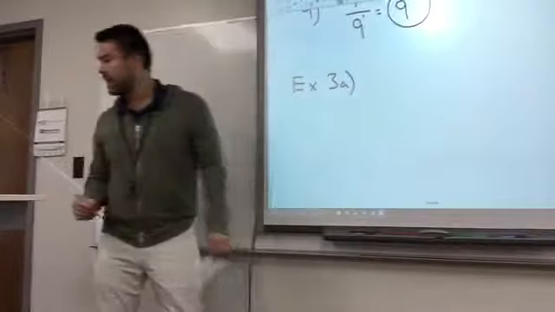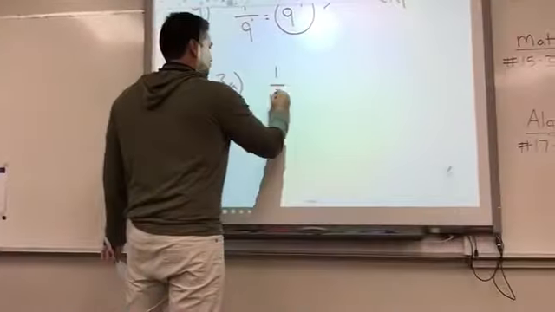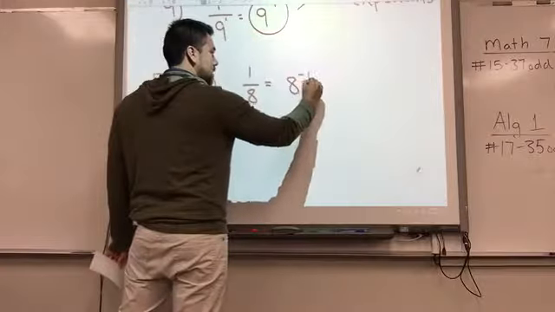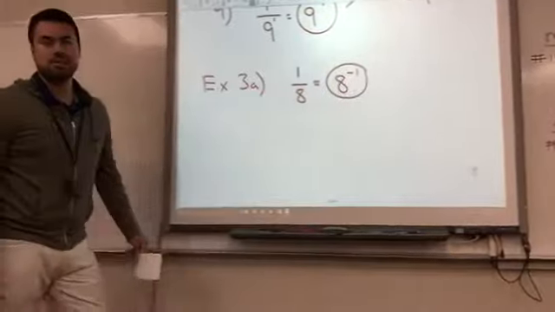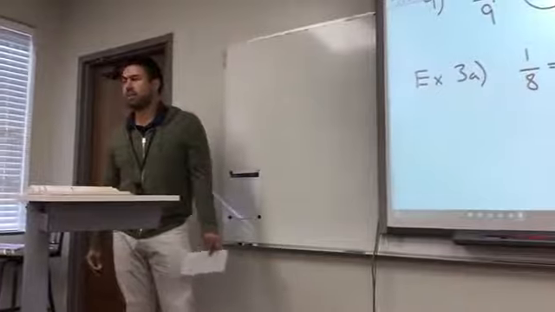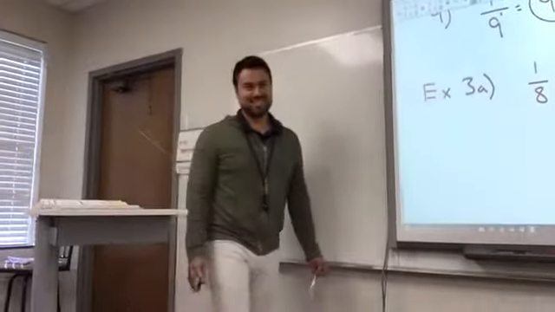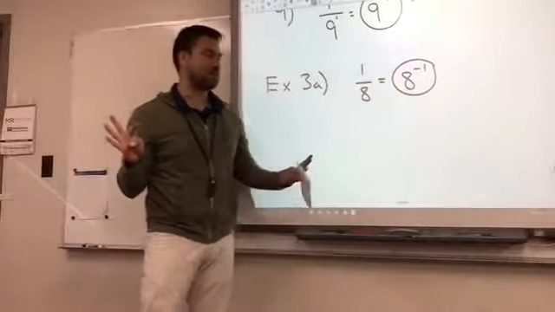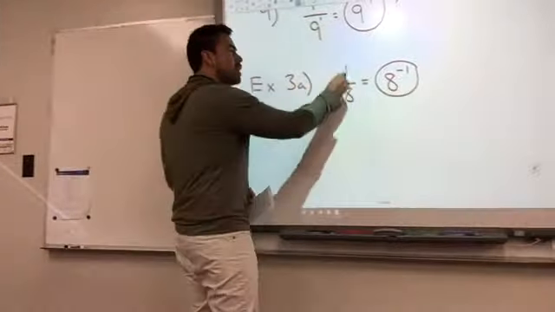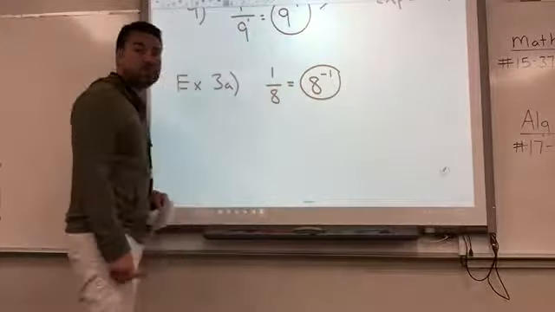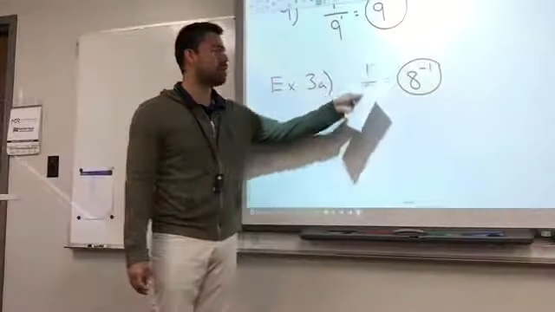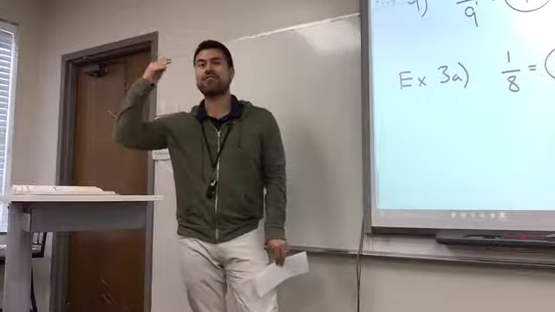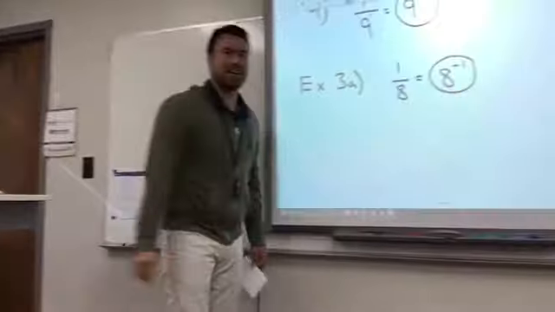Okay, so I get 1/8. And I initially think, you know what? That's so easy. You just do 8 to the negative 1. And that would be correct. But there's another way to think of it. Do we have to do this one? Yes. If possible, so not always possible, is there another way to rewrite this fraction using prime numbers? So can I make 1/8 look like a different type of fraction, a different look to it, not a different value? Yes, ma'am?